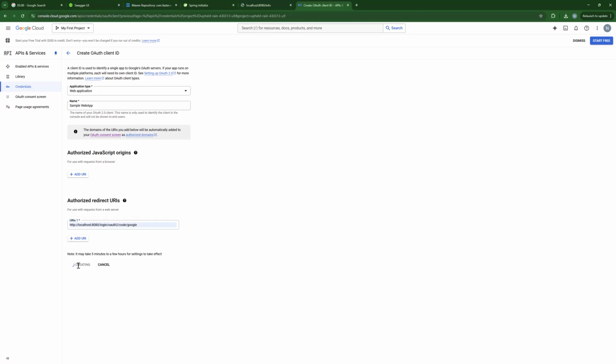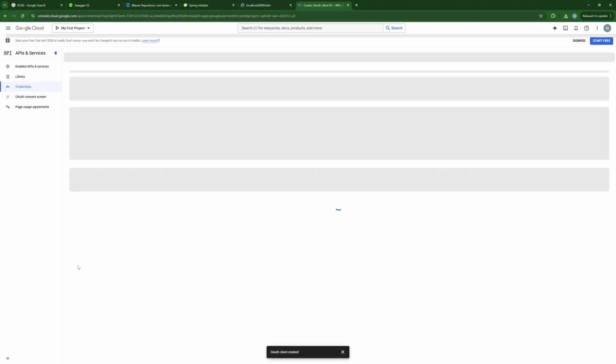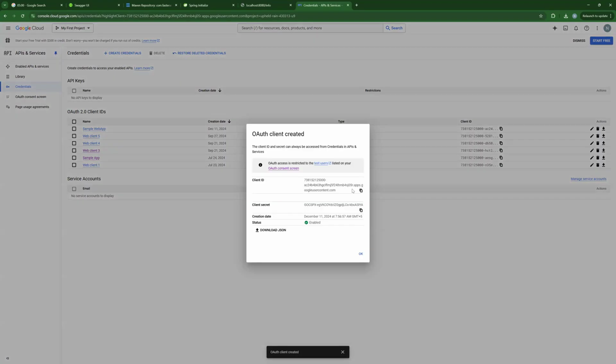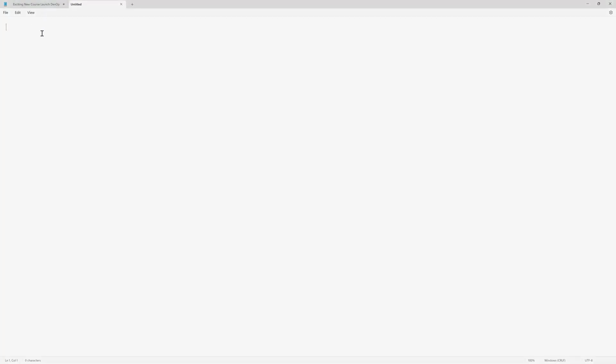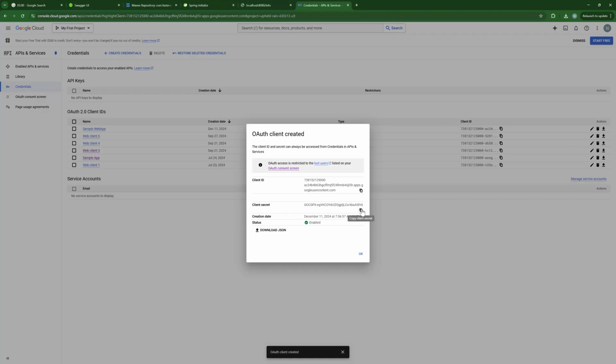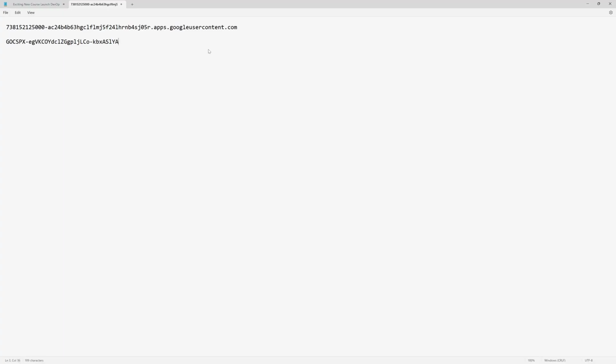I will say create. After I said create, guys, you can see client ID and the client secret is there. Copy that client ID. I have copied this. After I copied, I'll store it somewhere in my notepad. This is the client ID, guys. I'll go back to my browser. I'll copy the client secret. This is needed. After this, I'll go back and I'll keep it ready somewhere. By chance, if that screen is going, I have kept it.